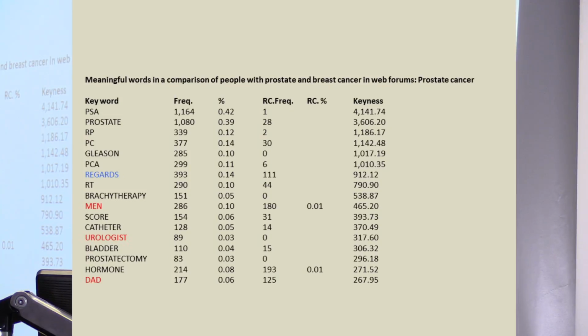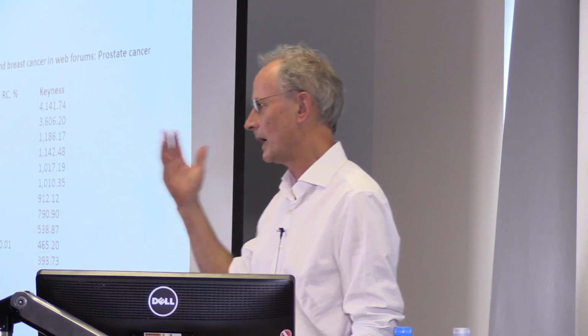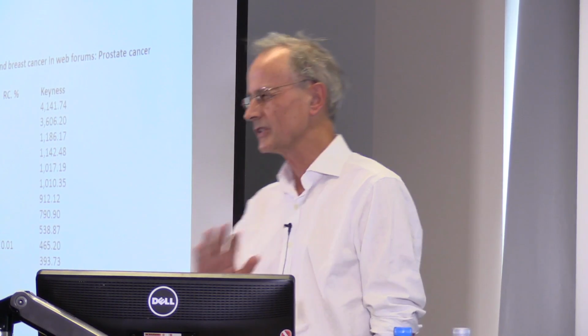And PSA was used 1,164 times, which is 0.4% of all the words in the prostate cancer text. Okay? And it's saying that in the breast cancer text, which is the reference corpus, because I'm comparing the prostate with the breast cancer text, it only occurred once. So in all those 1.4 million words, someone somewhere writing about breast cancer, maybe it was someone who had a father or a partner who had prostate cancer, just mentioned PSA just the once. So PSA shows the biggest keyness. In other words, just in terms of pure statistical frequency, PSA is much more common in the prostate cancer text than the breast cancer text. Now, you'd expect this, wouldn't you? Okay, not exactly a finding.